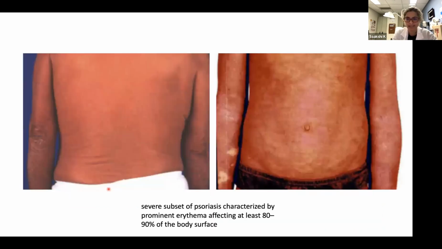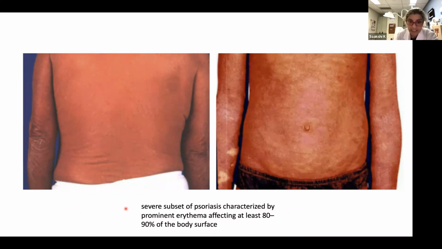Right. Then, yeah, this is a terrible patient. Sorry for that. This is from my derm textbook. So this is erythrodermic psoriasis, and these are the patients who will get admitted to a hospital inpatient service. Erythrodermic psoriasis is a severe subset of psoriasis where you have erythema upwards of 80% of body surface area. And back in the day, we would give these patients cyclosporin. Certainly with the newer biologics.